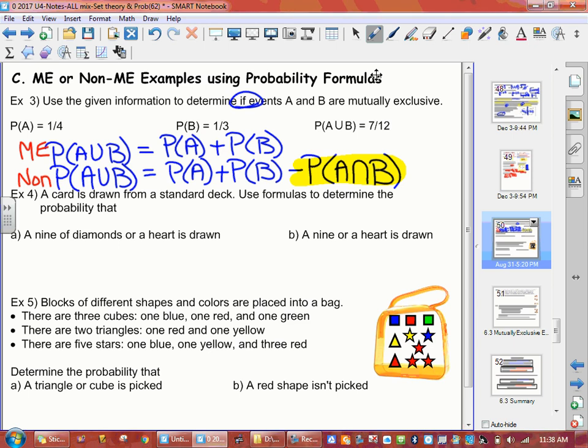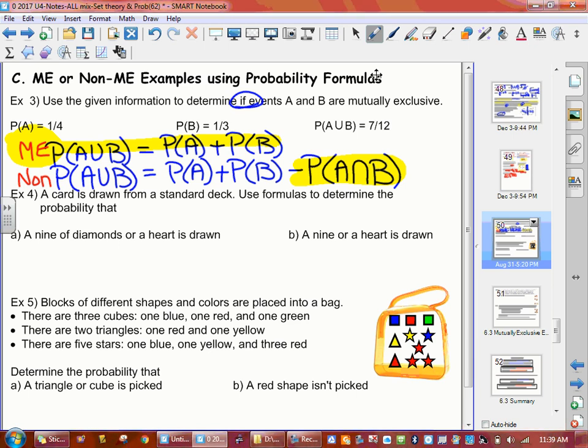That's why when we do our 2-circle and 3-circle Venn diagrams, we pull our totals out and then subtract from the totals, because each of them has added the overlap, so it's been added twice. That's why we've always got to subtract the overlap in the end. Now that's if they're overlapping and non-mutually exclusive. Right now, we don't know. So if we don't know, we always start with the very first one, and we compare it to the information they give us.